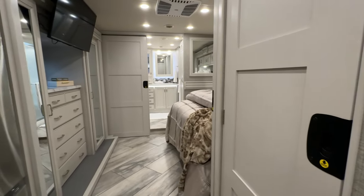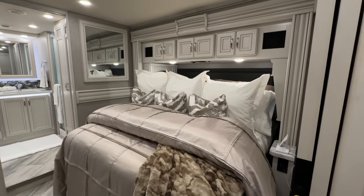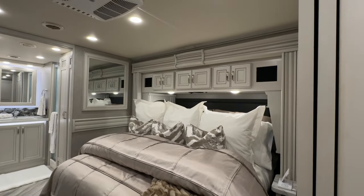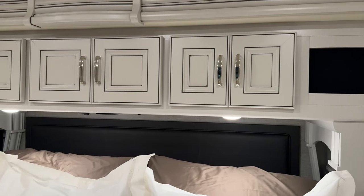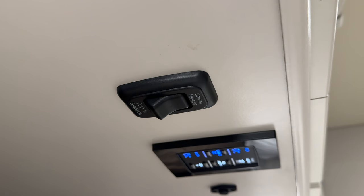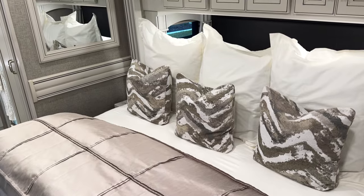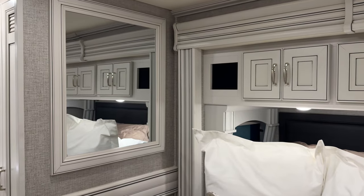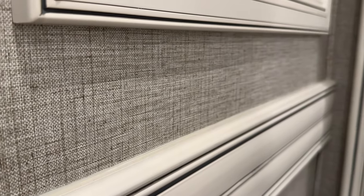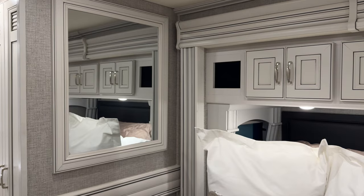After a long day of camping, we can rest comfortably in our luxurious master suite. Our pillow-top king-size bed articulates, allowing us to watch our favorite TV shows or read a book while sitting up in bed. Above our heads is a button connected to our cameras, allowing us to see who and what's outside our RV without getting out of bed. There's also a beautiful built-in mirror — the frame matches the molding throughout the coach. The walls are vacuum bonded, layered materials that are bonded together; it looks like linen wallpaper. Chef's kiss.